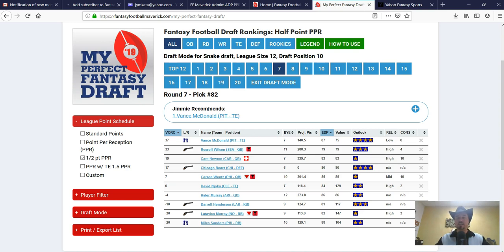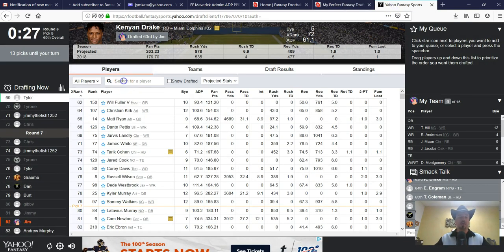I think he's going to see a nice boost in targets now that Jesse James is gone, and also Antonio Brown. Some of those targets are going to flow to him. He is in a great position to really do good this year. So I very much like Vance McDonald. Let's get him queued up for our next pick.